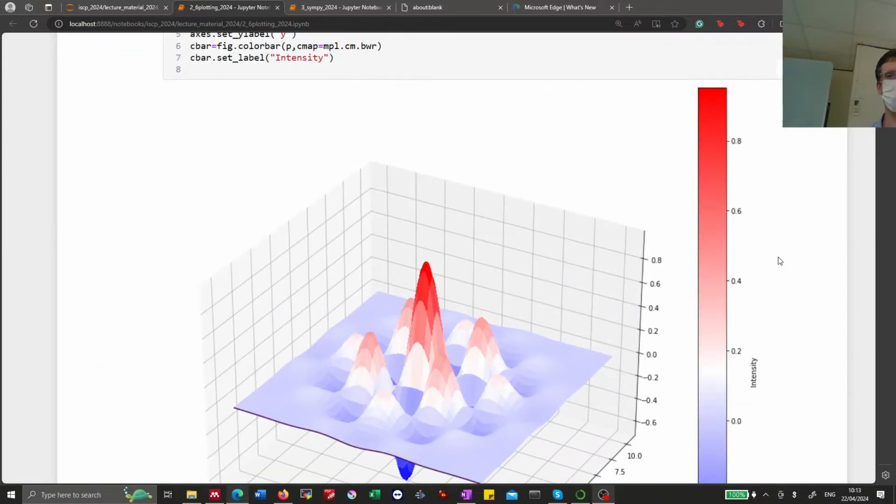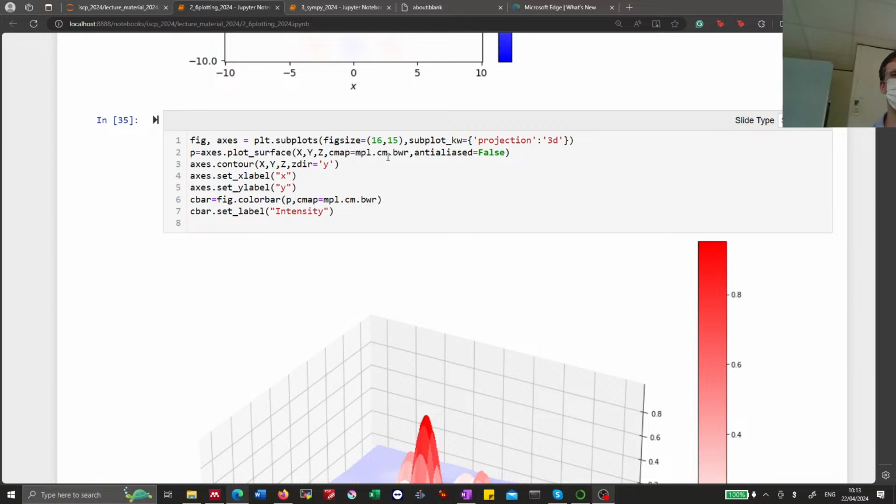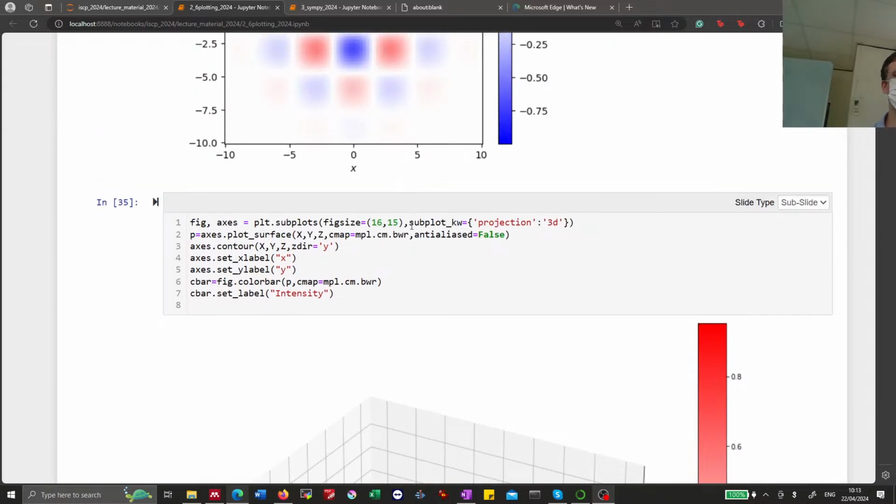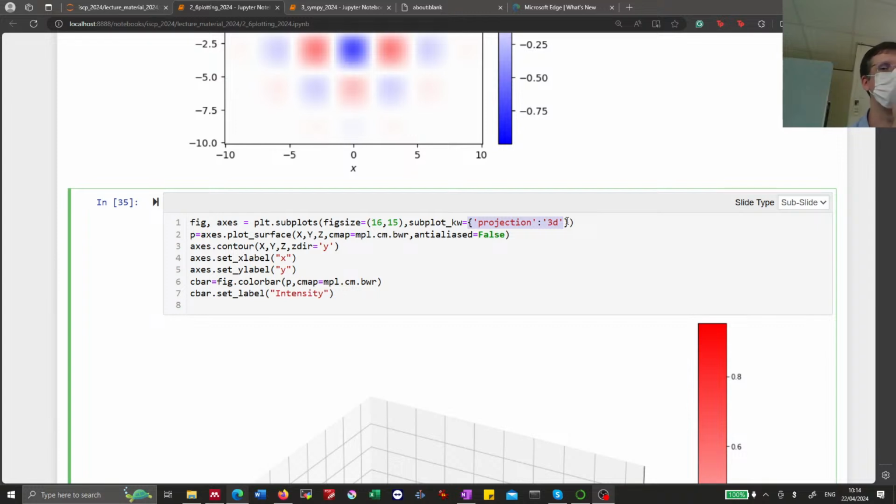Very good. Okay, so what we do is in the subplots method, we asked for an additional optional argument where we specify the projection to be 3D. Do you see this data structure here?